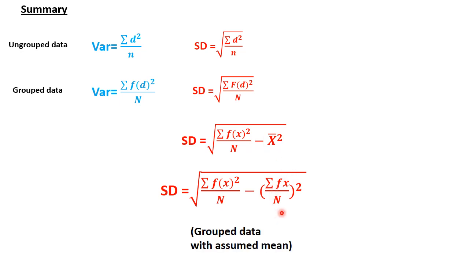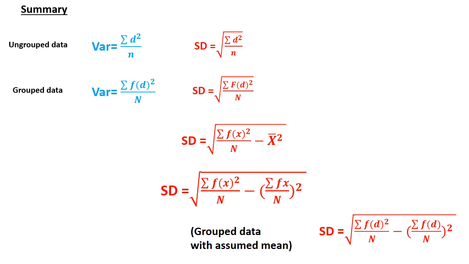And I need to mention one more thing to wind up the summary of the formulas. When you are dealing with a question where you are given an assumed mean, it's better for you to use this formula so that you don't have lengthy calculations or so many columns added to your table. In this case, the d means deviations from assumed mean. The d we had at the beginning was deviations from the arithmetic mean, but this is deviation from assumed mean. This formula is used when we want to avoid getting big values, and that's the reason there. The answer will always be the same.